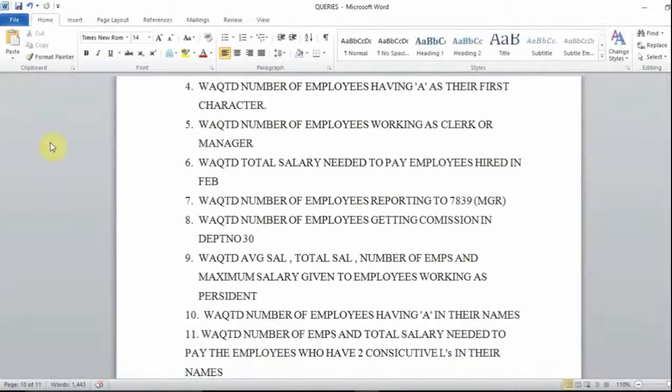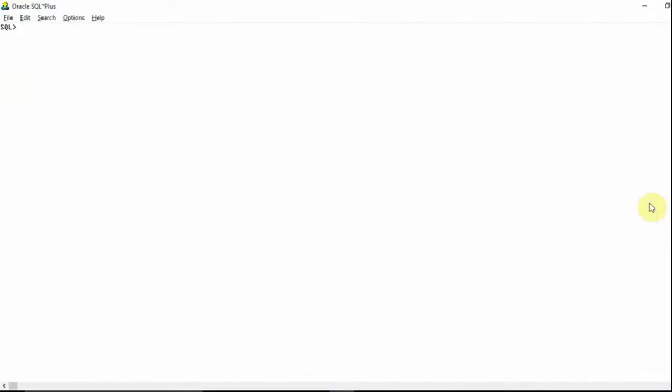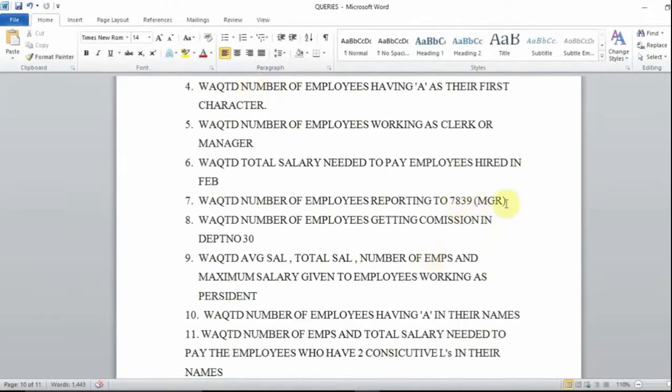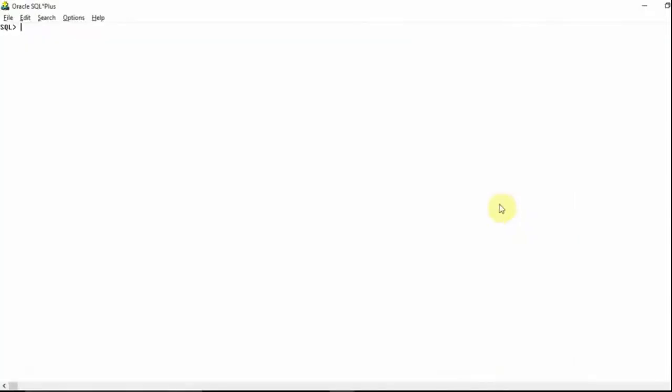Yes, sixth. Okay, so seventh one, write a query to display number of employees reporting to 7839 manager. So I need to display the number of employees who are reporting to 7839 manager. So for this I will be writing something like this, guys. It is also similar.